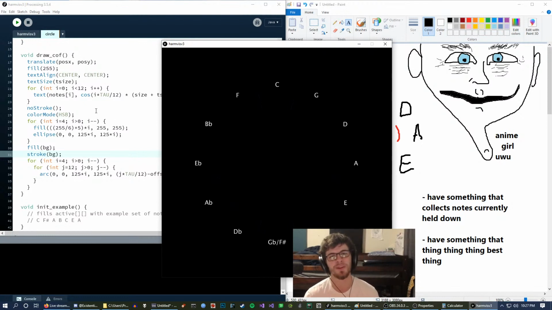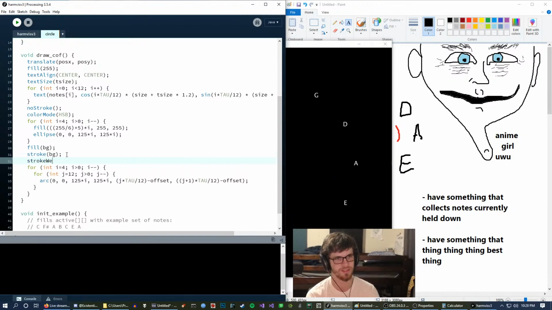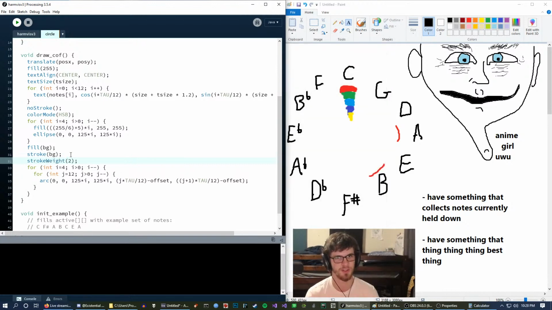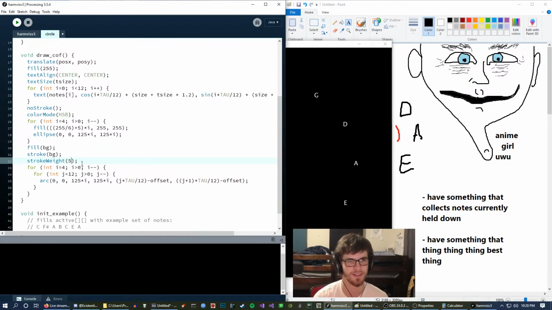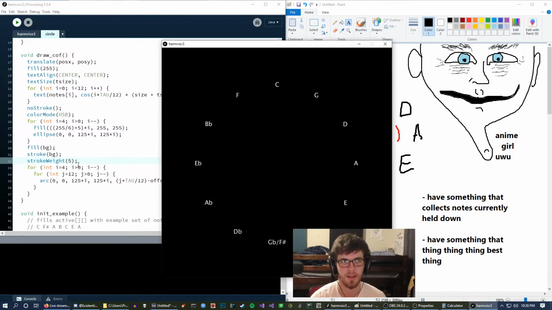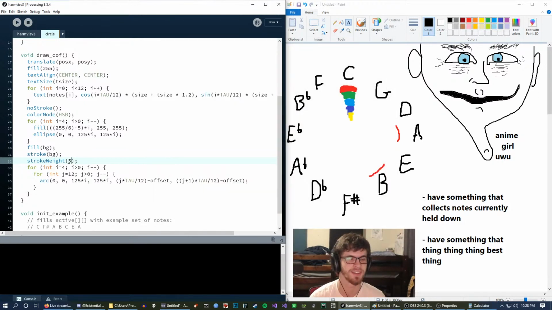Oh, that's weird. Do I have to give it like a little margin or something? Like maybe if I change the stroke weight, make it 2. Still see it. Well, if I make it really big. Okay, obviously it's not affecting the sides.